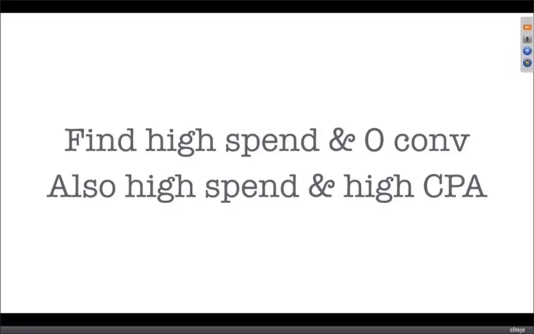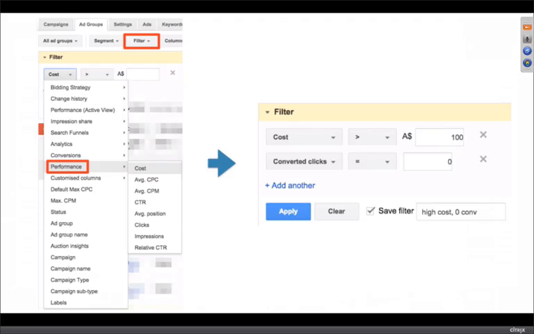So filters, dead easy, but I find a lot of people don't use them. So again, I'm in the ad group tab. Now, again, the tree view on the left-hand side of the screen. You can do this across the entire account. So if you've got all online campaigns highlighted, you can go into the ad groups tab and see all of the ad groups for the entire campaign.